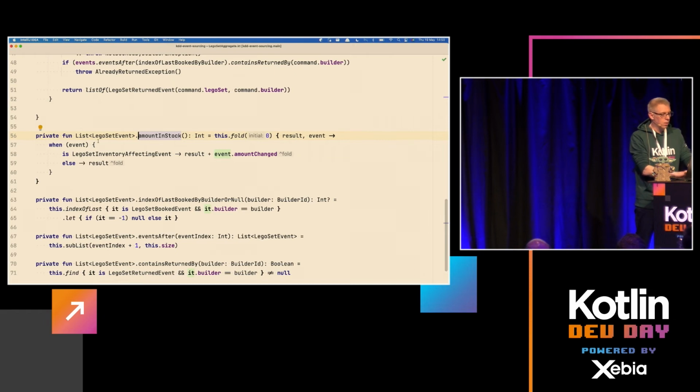So this looks at all the events that we have in our history, goes over them, and starting with 0, for every one that affects our inventory, we're going to add that amount changed, which can be positive or negative, to our result. And then, obviously, in the end, we have how much we have in stock right now.